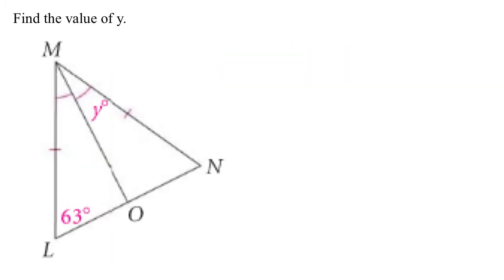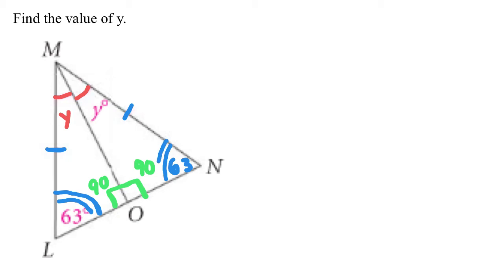In the next example, we're following a similar process. We're not given quite as much information. What we know is that these are marked as being congruent. So since these are congruent, since this is labeled as y, I know that this is also y. Also, that theorem allows us to say that since those are congruent, we can assume that these are right angles. So that this angle is 90 and this angle is 90. Additionally, because this is an isosceles triangle, we can assume that these base angles are congruent. So since this angle is 63, this angle is also 63.